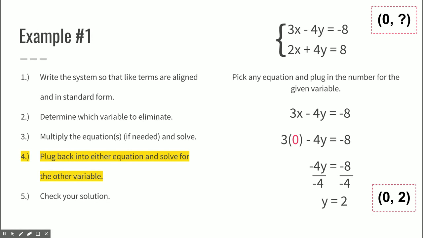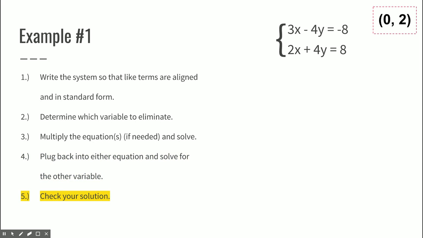Now if you want to check this, you can always use graph paper, or if you want to do a quick check, you can use Desmos to graph it. But if you were to graph this, you would see that those two lines would cross perfectly at (0, 2). Now that is an example of one solution, because you have one specific solution. We're going to go over those many and no solutions again in just a little bit.